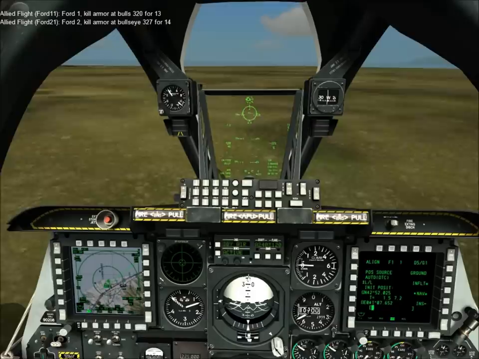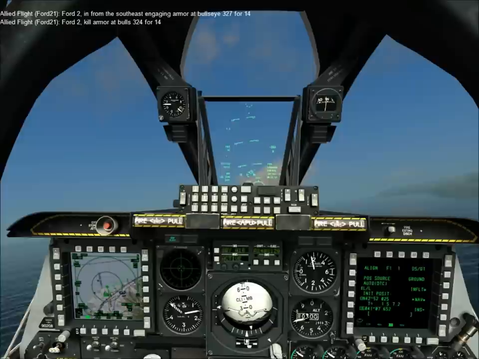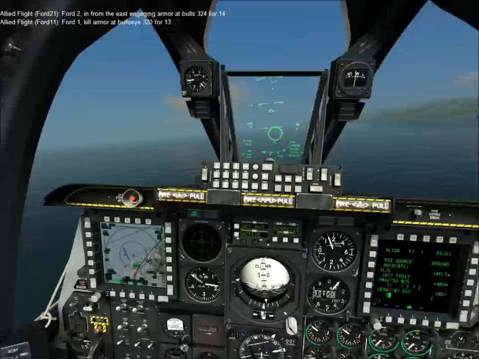Oh god. Shit. 4-2, in from the southeast. I can do it. Oh snap. It's a win. It's a win right there. That's a freaking win. 4-2, tally armor at bulls 3-3-1-4-13. 4-2, in from the east, engaging armor at bulls 3-2-4-4-14. Forward 1, kill armor at bullseye 3-2-0-4-13.